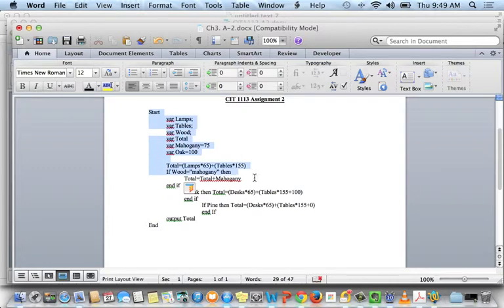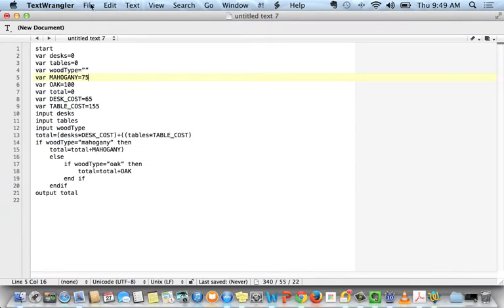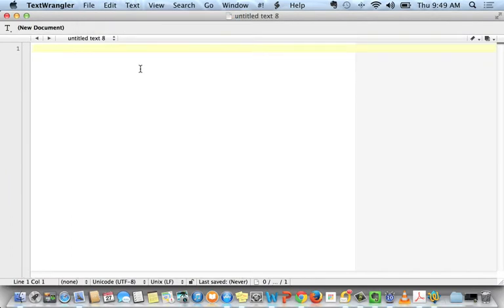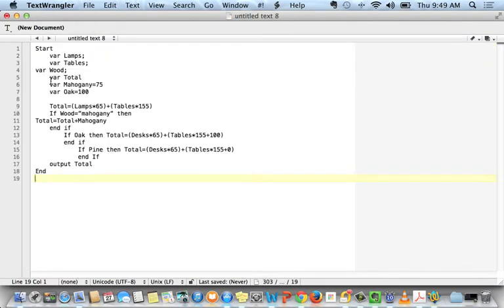See, that's why I don't like this silly word. Let's see. Go back over to TextWrangler. I'll copy a new one. File, new, Command V. Okay, so this one now, so total equals, if wood is equal to mahogany, then total equals total plus mahogany, and you end if.